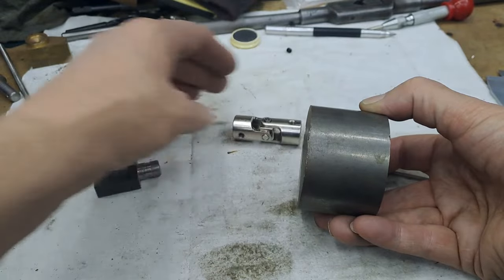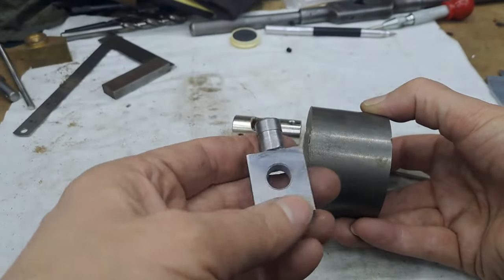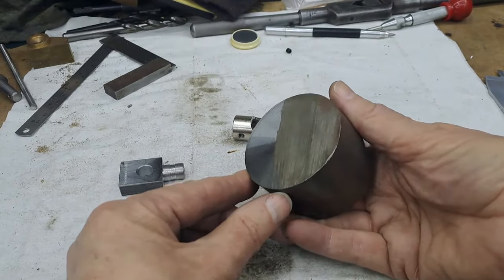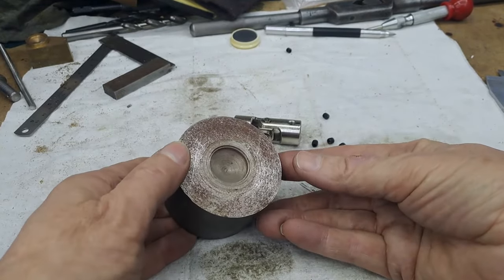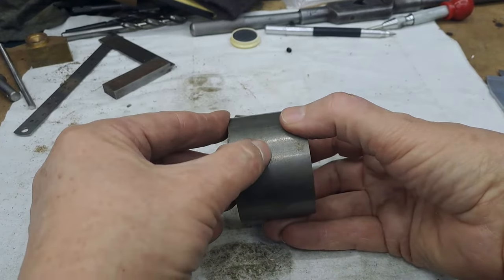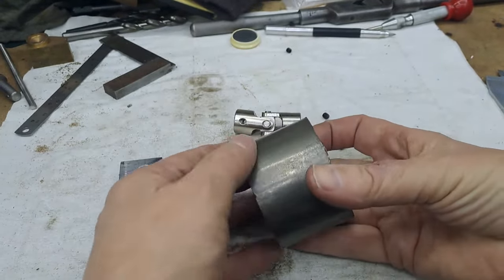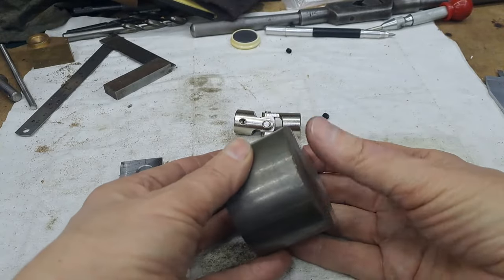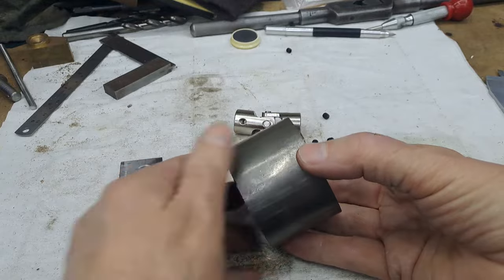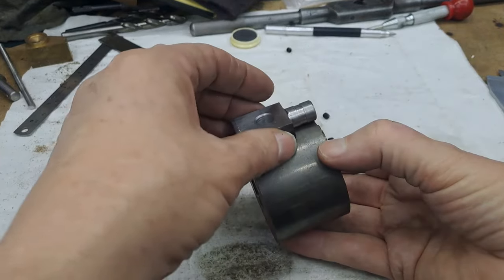So, plan of action for today. As I say, I've just explained how I made that. Didn't take very long. So we're just going to be turning this piece today. We're going to face it off, turn the shoulder on, put it back in the chuck the other way around, turn this side down to 12 mil by 15.